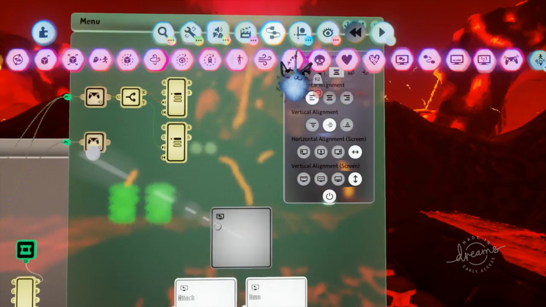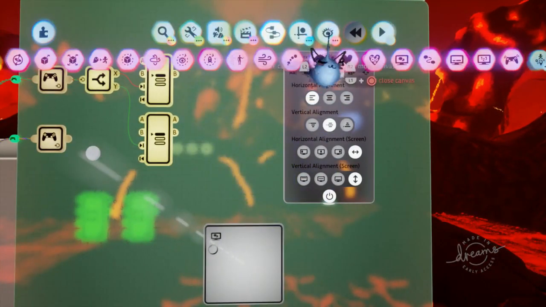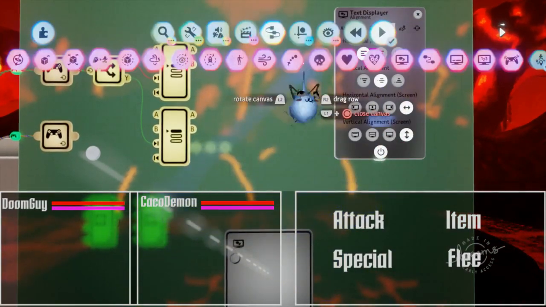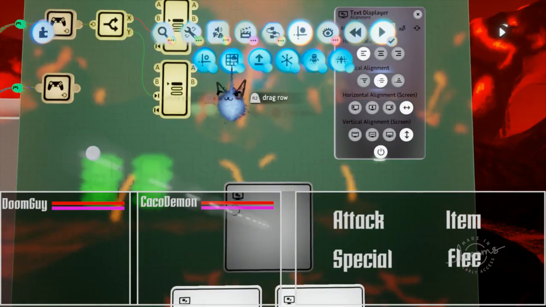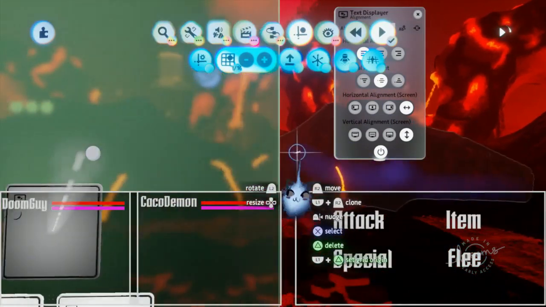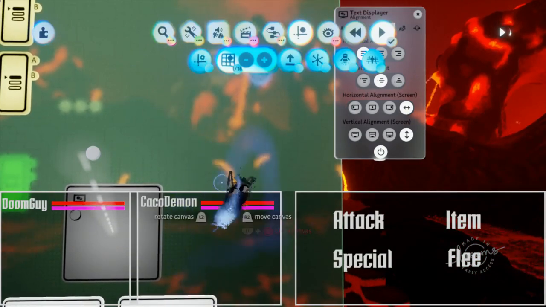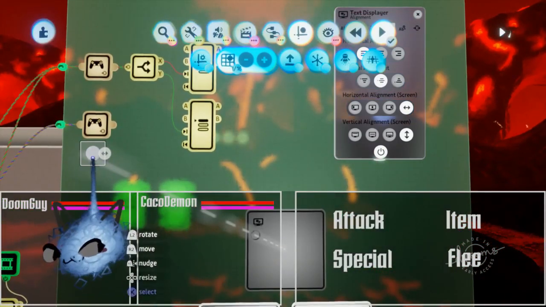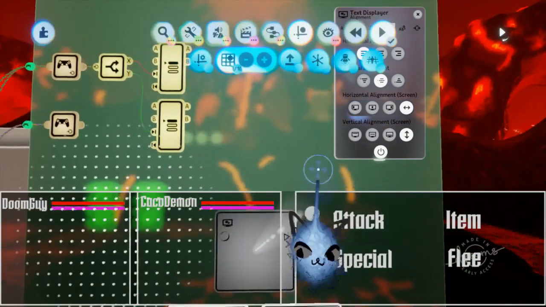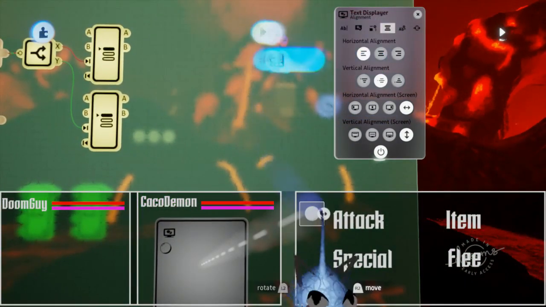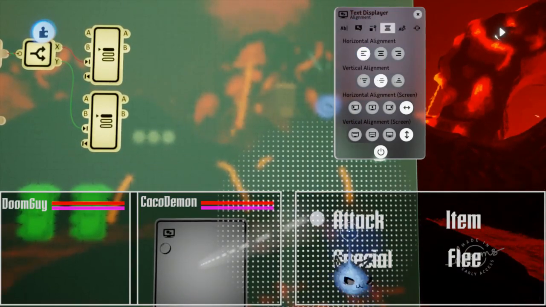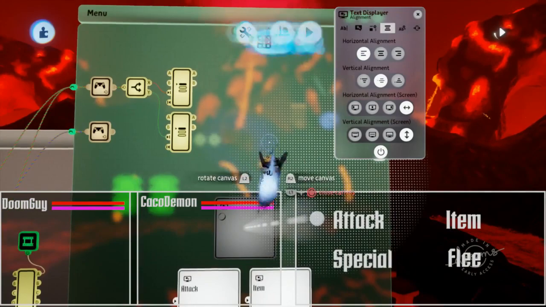What we're going to go ahead and do is play time so we can see all the other screens. I'm going to turn on grid snap, and I'm going to try to look as parallel with the horizon as possible. Otherwise you're not going to get good grid snapping for text displayers. It's a little bit annoying, something I hope they fix in the future. But I'm going to move it down to 32 times, and move it down right next to attack like so.